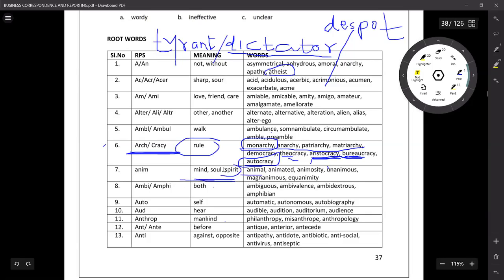Okay, anim, mind, soul, spirit. Animal, very spirited. You're a party animal, very energetic, very spirited. You gave a very animated expression, very spirited, very lively. So when you say spirit, guys, it means lively. Okay, what is animosity, everyone? Currently, there's a lot of animosity going on between India and China. Very good. Enmity, hostility. You say, hostile situation at the border.